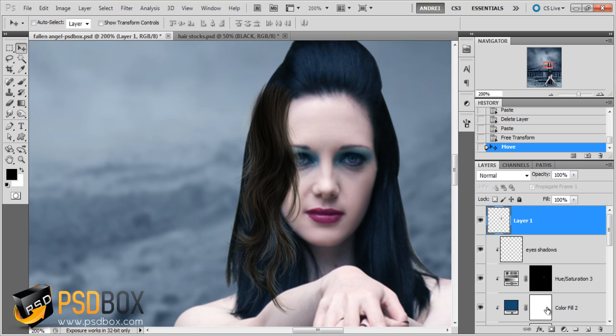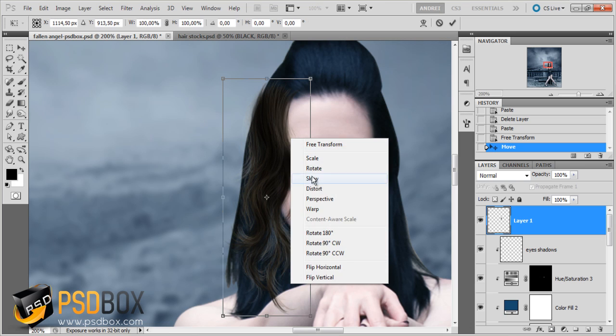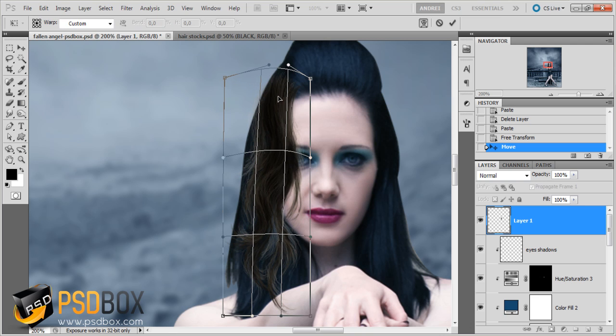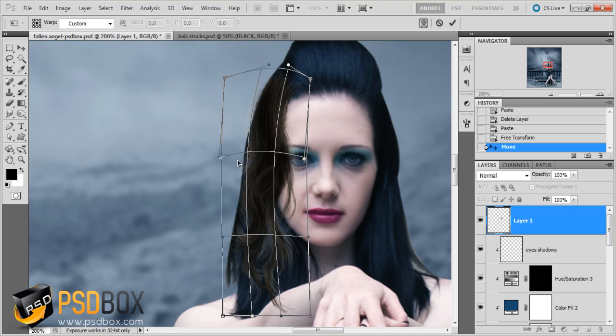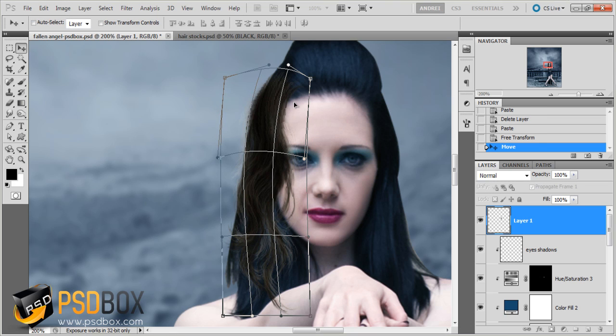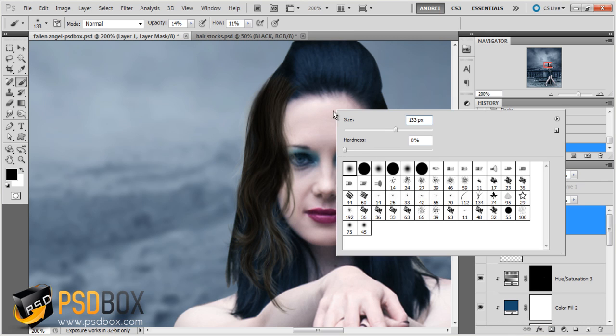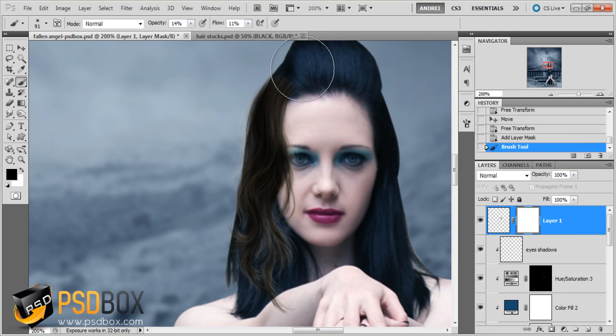And you can use a layer mask if you want to, or you can even use the warp tool to get the edges to match the hair, like that. And I will also use a layer mask to fade the edges. I have to increase the opacity first.